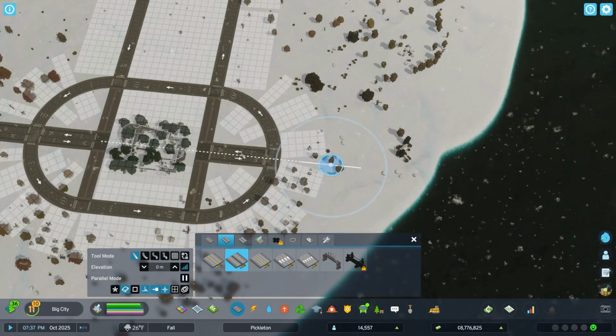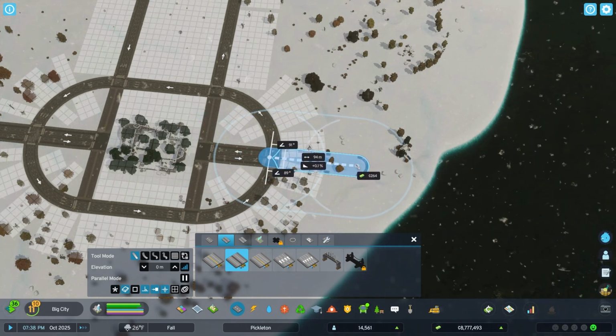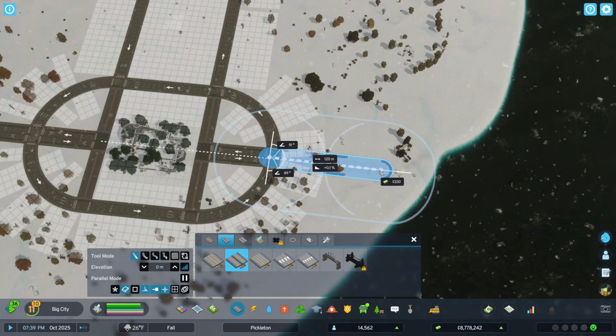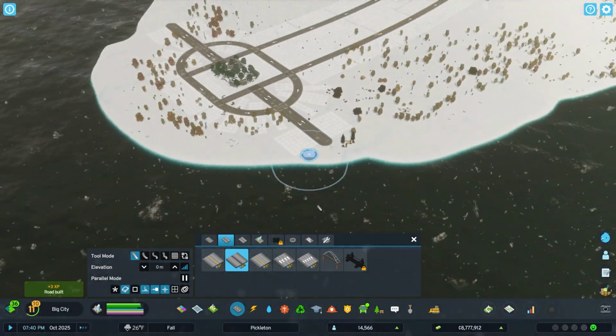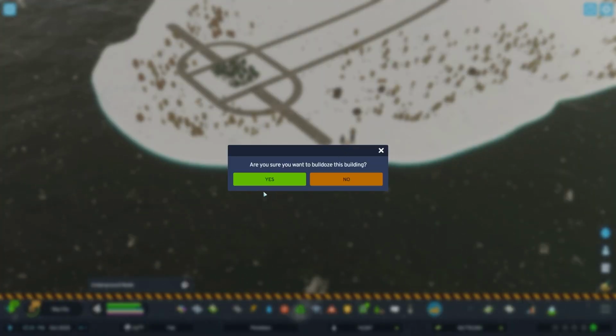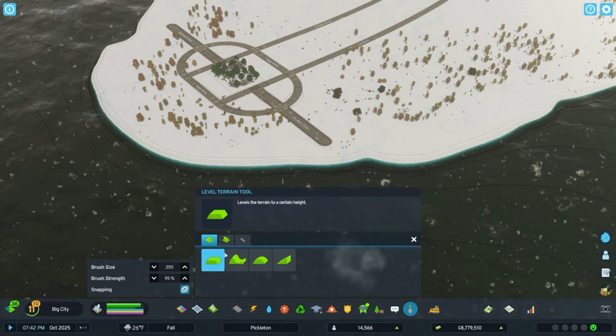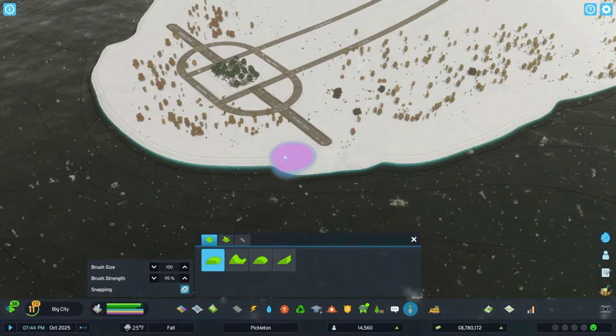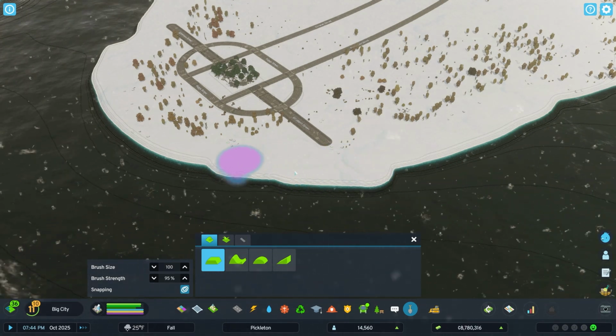Wants to snap to something. These guidelines are clicking onto something here. 120. There we go. So I think I will extend this just a little bit. Get rid of whatever this is as well. So I can use a smaller brush now, though. Okay, so flatten this out a little bit more on this side. Give us a little bit more breathing room.